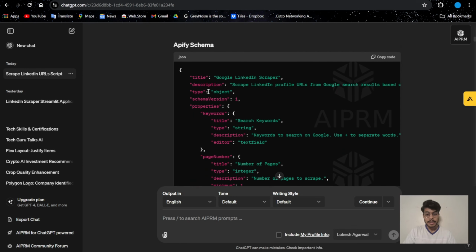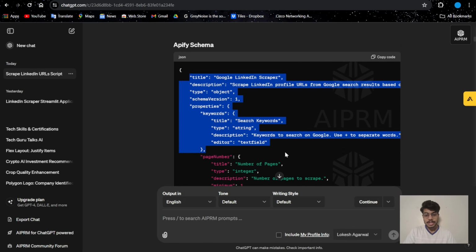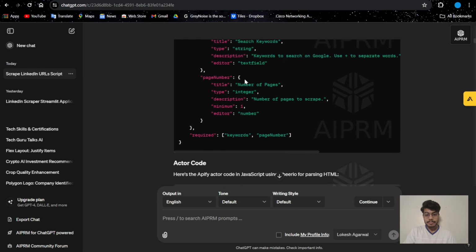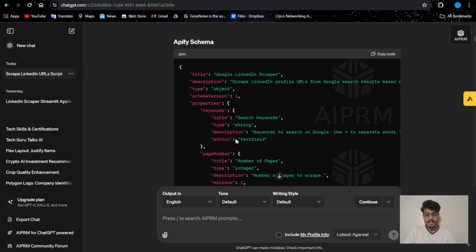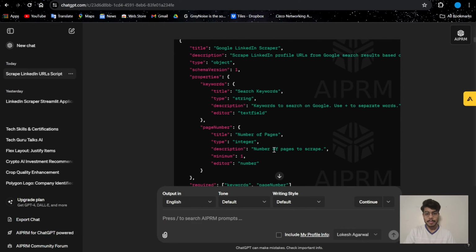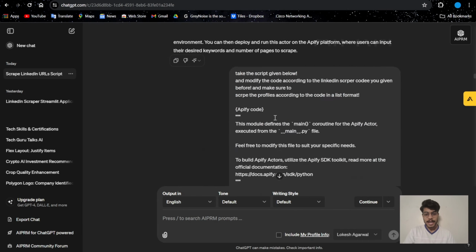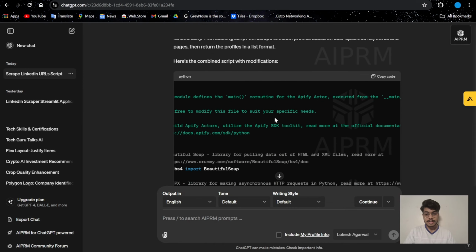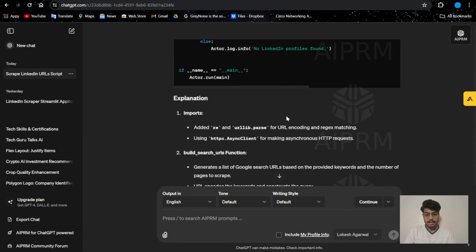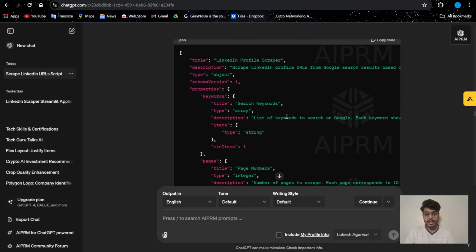This is the schema which we used in input schema: text field, number of pages to scrape, integers, and these are a whole bunch of just JSON format, normal, nothing to worry about. And that is it. This is the whole query and we modified it accordingly.